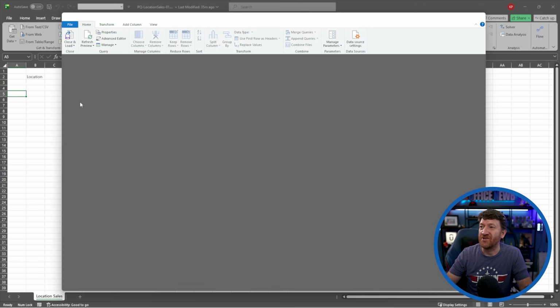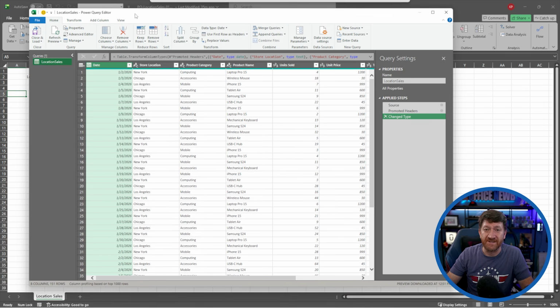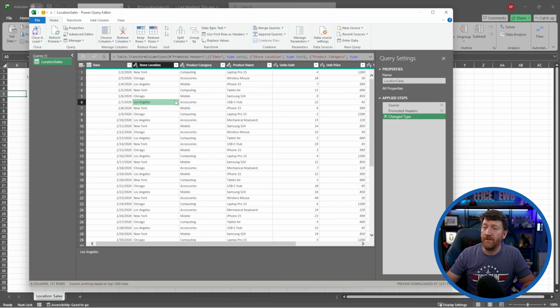Again, we'll give it a moment. This is launching Power Query. If you haven't worked in Power Query before, it is a completely separate window and it's got all sorts of goodies in here for us. We're going to start out with just something really simple. First, I'm going to identify that, yep, it's our data, location sales, and there's all my records. Date, store location, product category, product name, and so on. Now over on the right-hand side, I've got my Power Query settings window. Now, my data's here, and I can start querying it. I can start transforming it. I can get it to look and behave the way that I want it to.